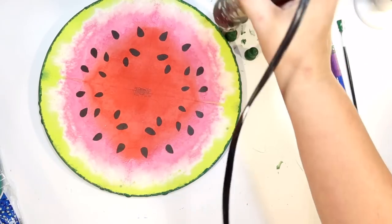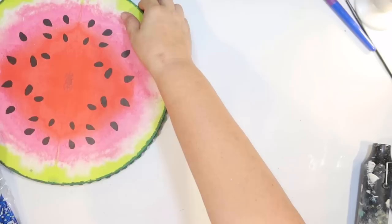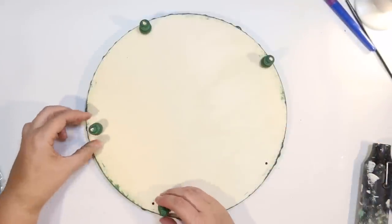And we have a ring all the way around. And I think this turned out so cute. Okay, now it's time to go ahead and put the legs on the base of our tier tray.